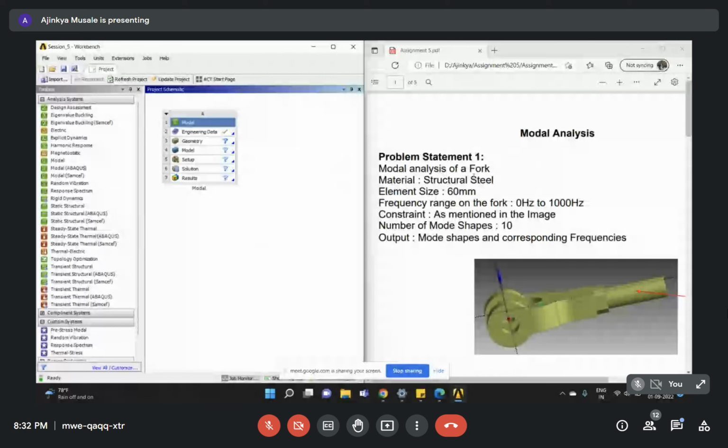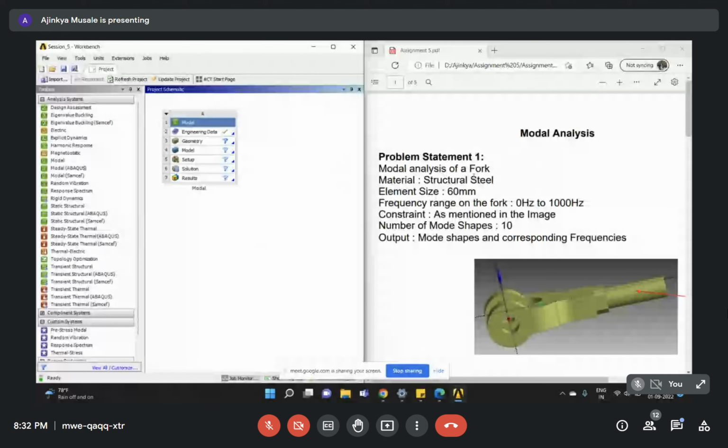So I need to find out natural frequencies for this 4, ranging from 0 to 1000. Means I only need to find frequencies in this range. I will not go beyond 1000 hertz. My frequency might be like 500, 100, like that, but not beyond 1000. Fine. So that's basically the range.